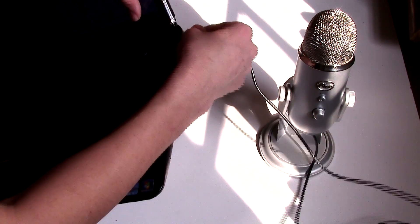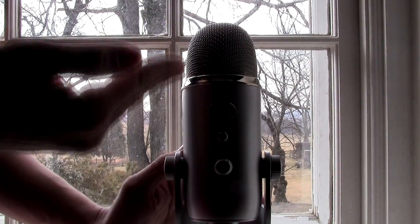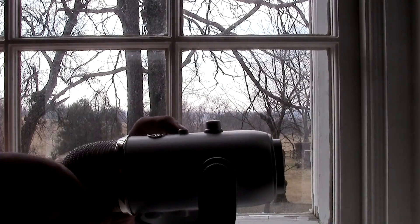Obviously, it's not going to fit maybe as perfectly, but it's better than the long cord that came with it, and I definitely recommend getting that new cord. You don't have to get a whole entire new microphone — it's really just the cord that comes with the Blue Yeti.